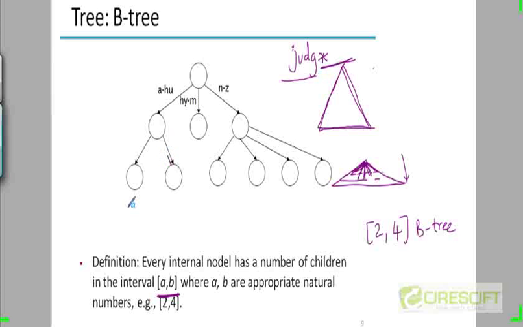So I can just collect all the nodes that are under me, and all those nodes are going to store records where the terms start with JUDJ. So I just collect all those terms, I look up their postings lists, and I take their OR.